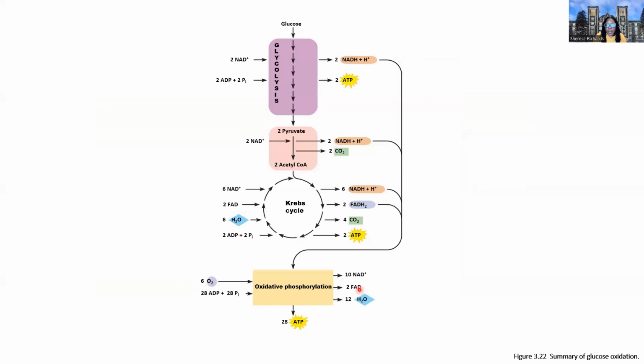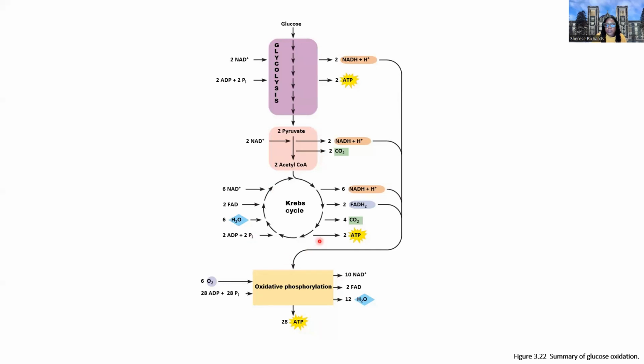And I want to zoom out here and look at the entire cellular respiration once more. So we had glycolysis, small amount of ATP, 2 net ATP. We also generated some electrons here. Then we had the linking step, generated more electrons, some CO2, but no ATP. This is part of the reason why some literature does not consider the linking step as an actual stage, just because there's no ATP generated in this second step.